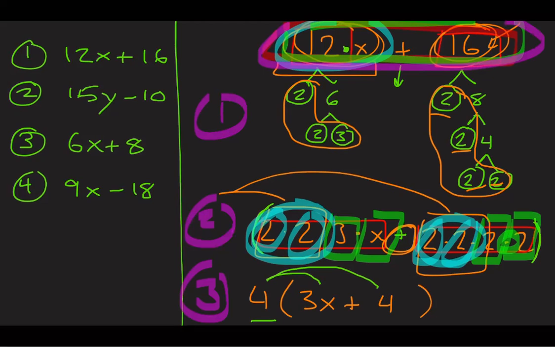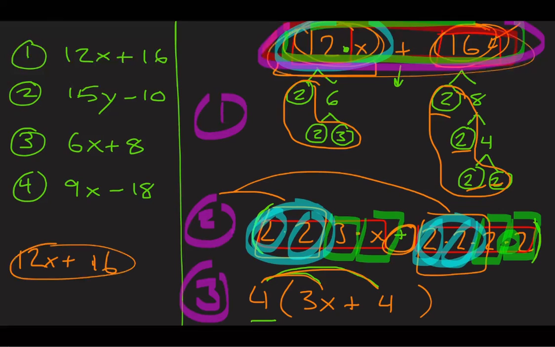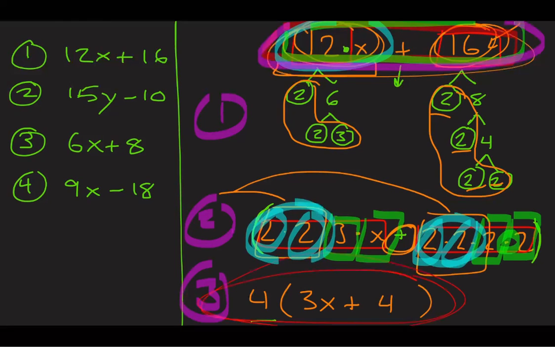So we can multiply to check our work. Let's try it. 4 times 3x is 12x. 4 times 4 is 16. There was the plus sign in the middle. 12x plus 16. So then you would see this is what we started with. So we know we wound up with an equivalent expression, which is important. So in any case, that's just checking. You don't need to do that. We have our answer here. We did the correct steps. And so this is our answer. Notice that we started with, and let's make some room.